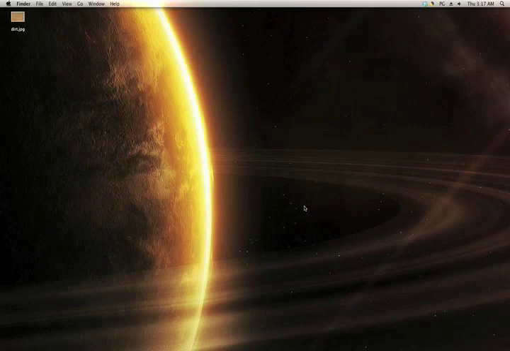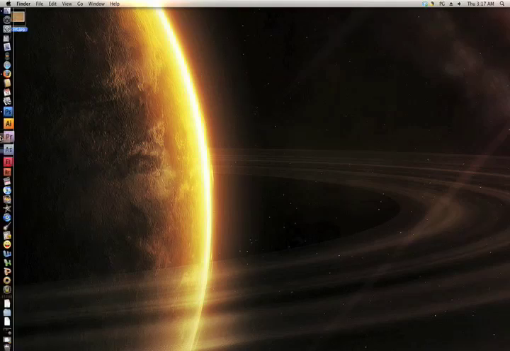Hello everyone, my name is Nathaniel and I'm going to show you how to create a repeating texture using Photoshop. The first thing you need to do is find a texture you want to make into a repeating texture. After you've found one that you like, you can just open it in Photoshop.